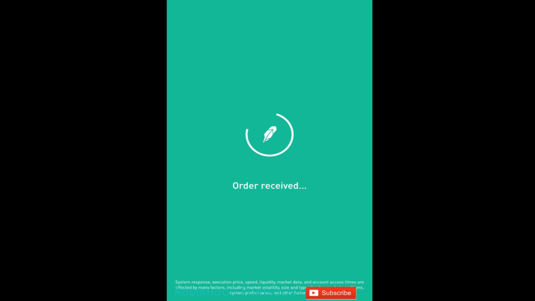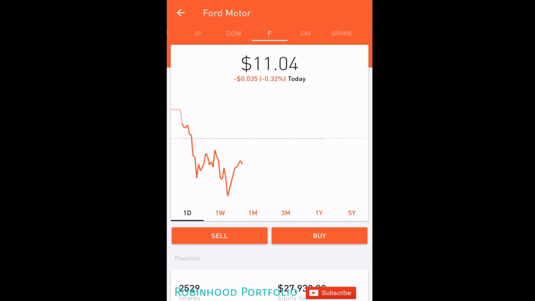E-Trade account currently is showing 11.045. So just a little bit above my limit buy order here. Let's see if that doesn't trend down here a bit. Now it went back up to 11.049. You can see that was fairly quick with regards to updating here on Robinhood. So Robinhood, it's a pretty good way of tracking the price of a stock, but again, it's not necessarily perfect.